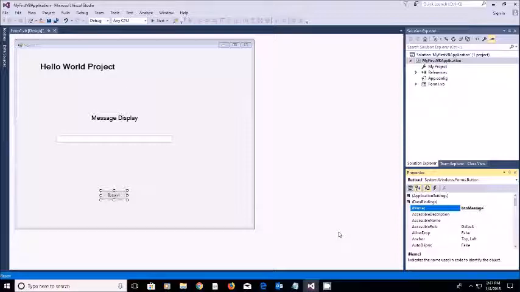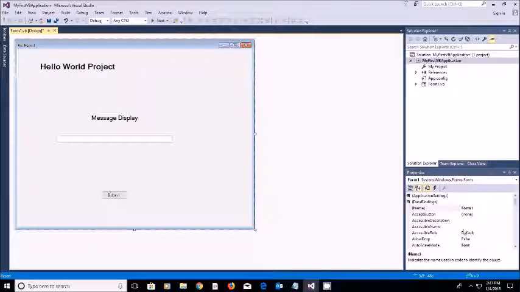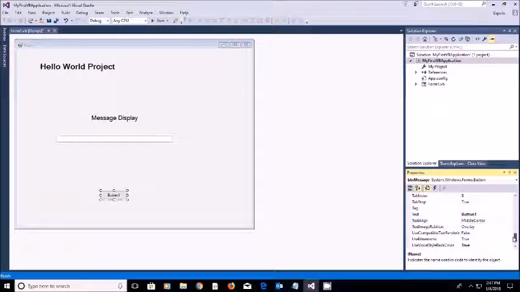That's the name. And now we also want to change the text. And here the text is button 1. And I'm going to change it to display message.